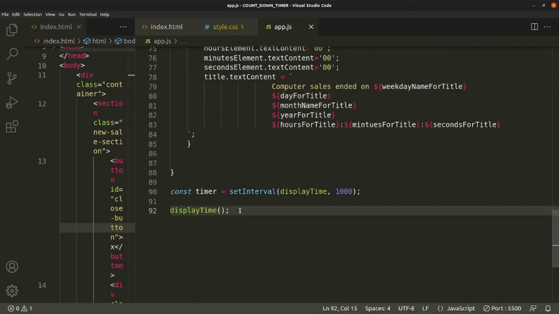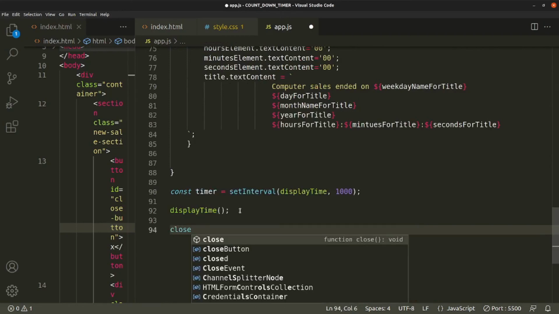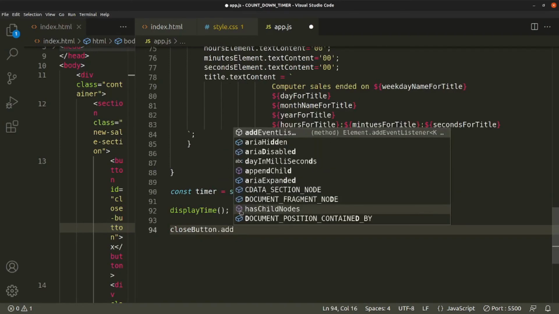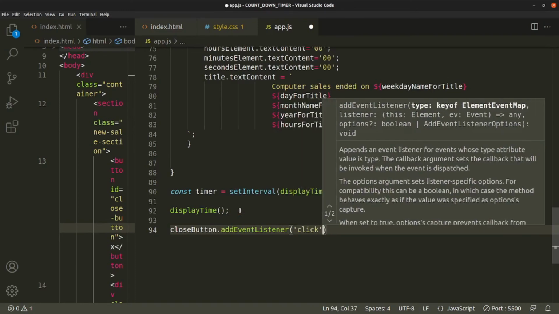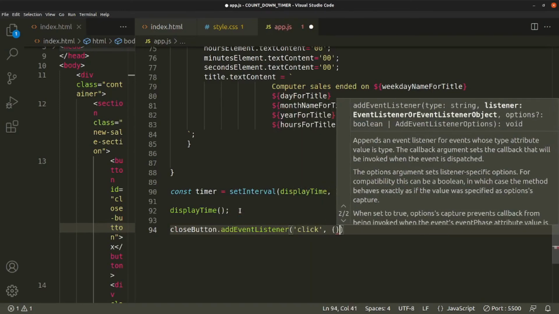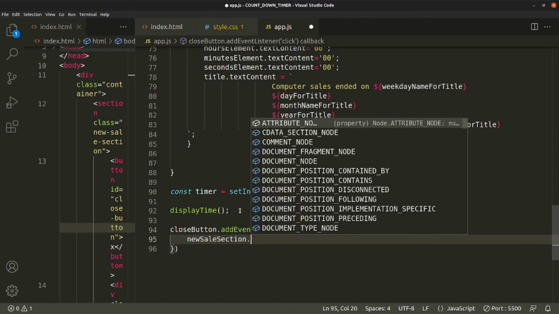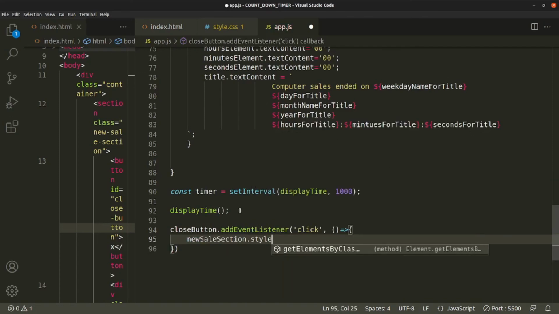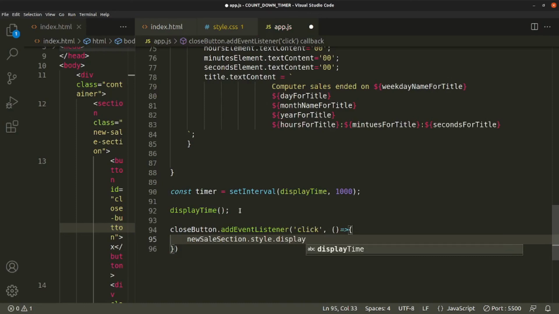After all, here closeButton.addEventListener, click, and here we'll take the new sale section and put style.display, a property, equals to none.